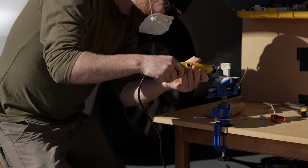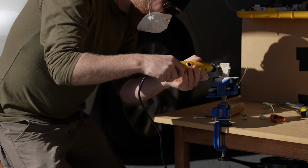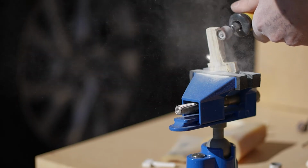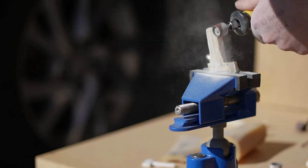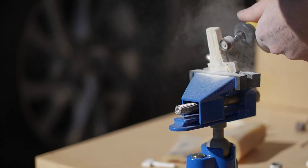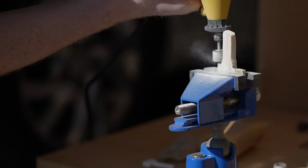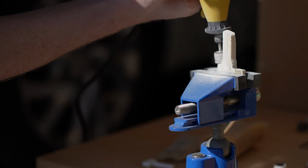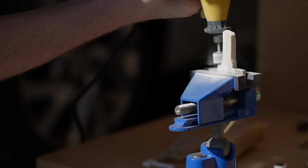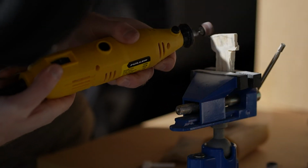As you can see here, I'm wearing a dust mask and safety glasses. What you can't see just off screen is that I'm actually wearing earmuffs as well. So now I'm working with a rough sandpaper head and sanding off all those jagged, hard, sharp edges, smoothing it off, starting to get that shape that we want, that Mjolnir, and getting into those corners and really getting those smooth, cutting out all those jagged, hard, sharp bits.